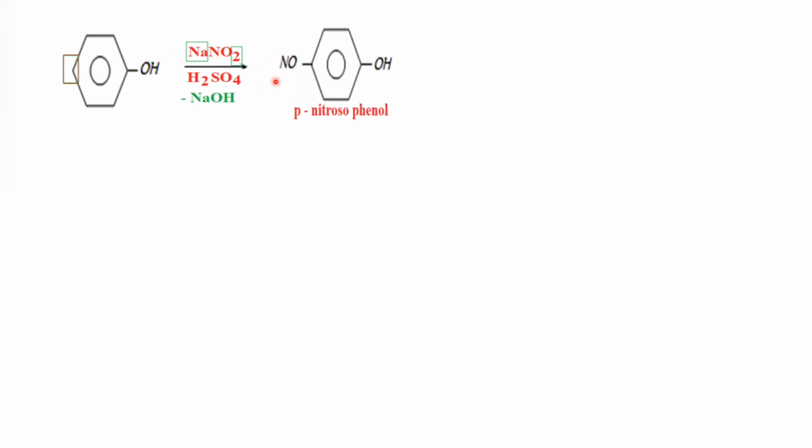So first we have taken phenol, and with the phenol we have added concentrated sulfuric acid and sodium nitrite. So while adding, what happens? Phenol in the para position has carbon and hydrogen. The para hydrogen is replaced by Na, and from the 2 oxygens, 1 oxygen would be taken. So O, this Na and H are removed as NaOH. Now what is left here? We have only NO. So that NO is added to the para position. NO can be called nitroso. So it is added to the para position, that's why it is called para nitrosophenol. Actually it should be written like this.